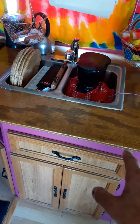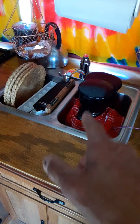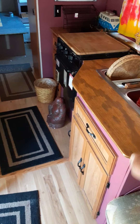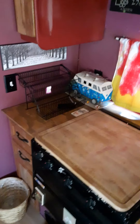I redid this whole countertop system here — again, plywood that I stained and clear coated. Brand new sink I put in with a brand new faucet and new plumbing. This whole thing used to stick out to where this step is, and there was one big chunk of granite countertop that must have weighed 800 pounds. So I took all of that out, redid the whole countertop system, put it all back in, and resealed the walls. There's a lot of stuff I did in here. All the lighting is LED.